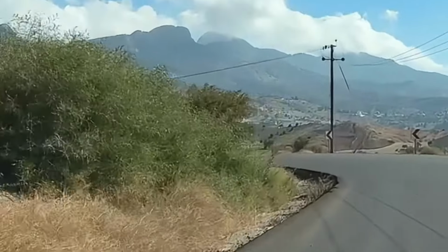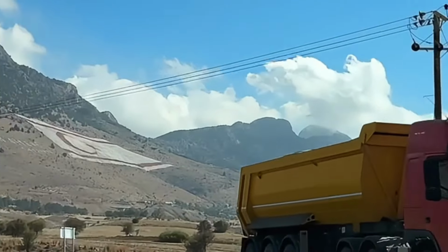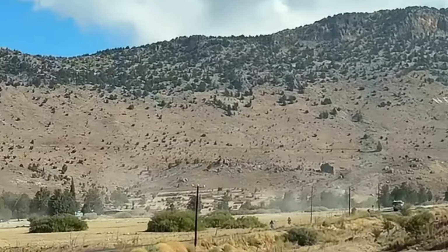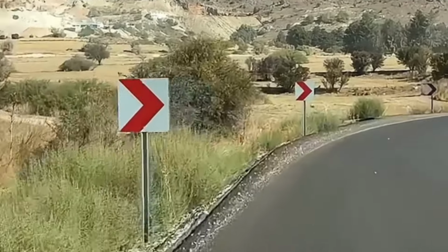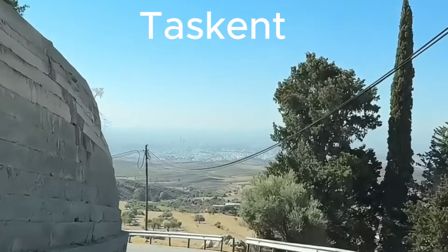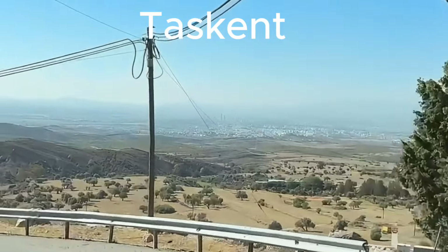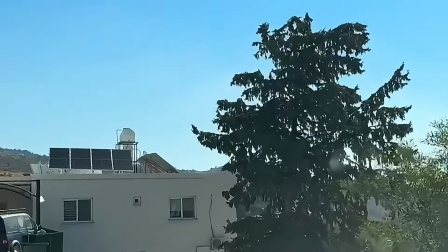During the time of the Byzantines and Lusignans, these mountains near the sea made them desirable locations for watchtowers and castles overlooking the coast. And castles sat astride the peaks during the Middle Ages that today attract thousands of visitors each year, particularly Kantara Castle, Buffavento and St Hilarion. The mountains are primarily made of limestone, including dolomite and marble dating back to the Mesozoic period. We're getting quite close now to the base of the Buffavento mountain.